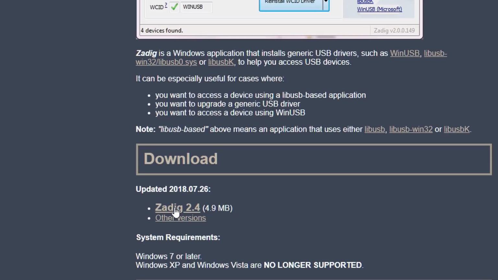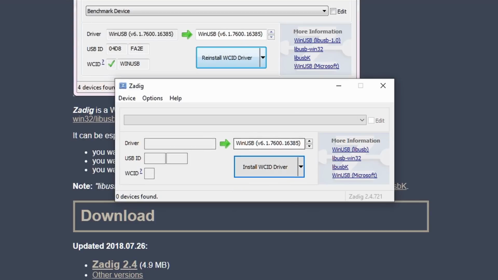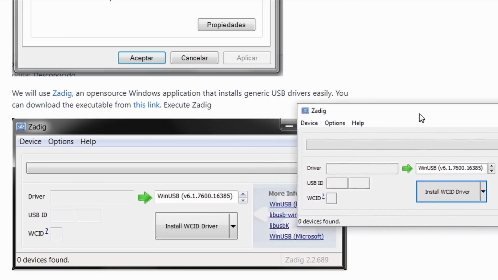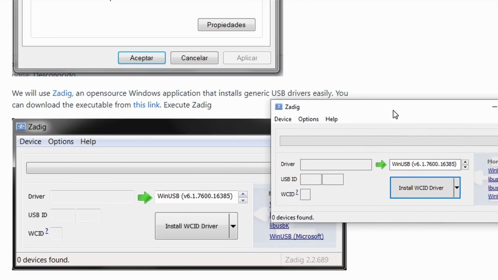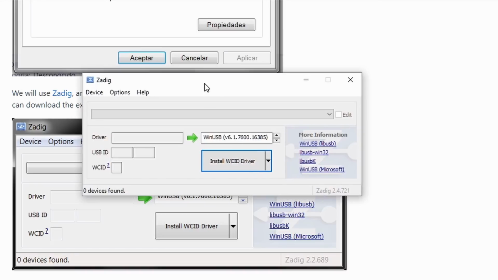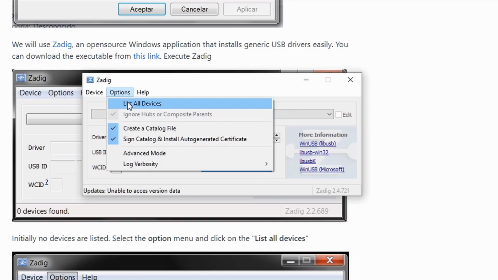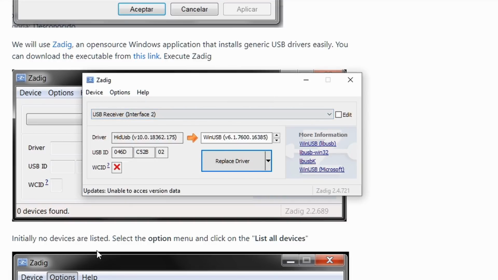Sure, let's download that. We can, I guess, run it. Okay. Let's go back to the instructions. Okay, execute Zadig. Great. Initially, no devices are listed. Select the options menu and click on list all devices. So options, list all devices, okay.